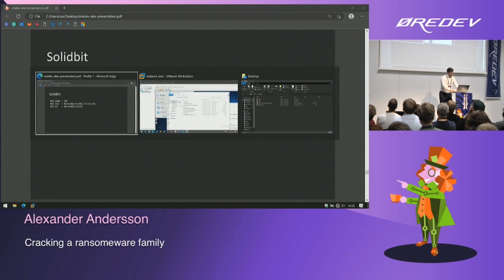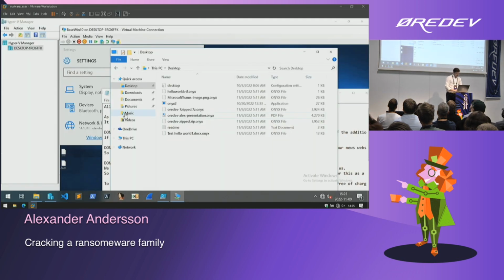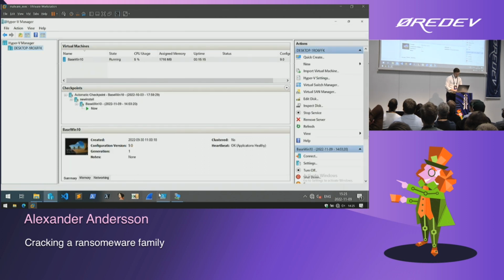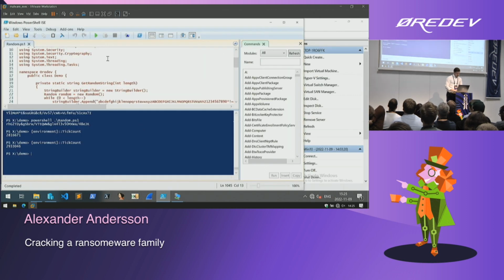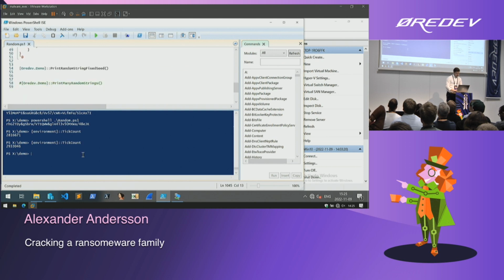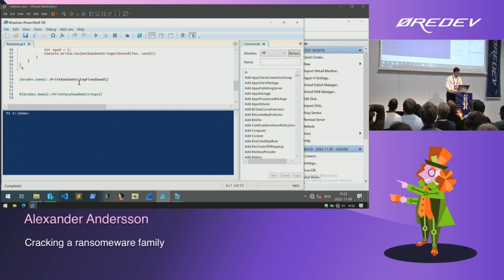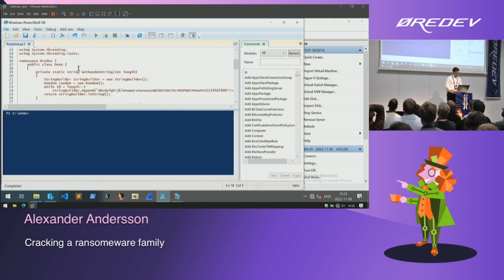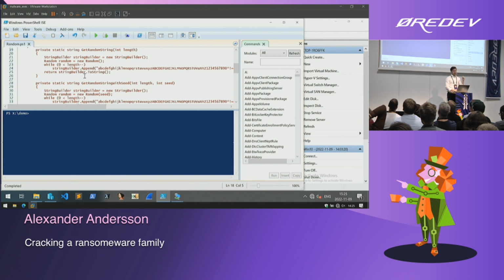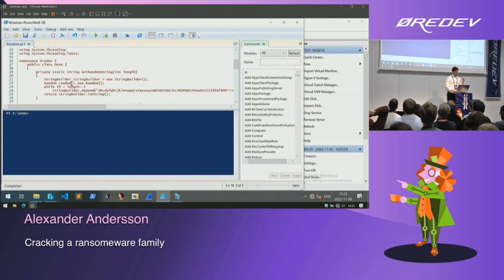So to crack that, I thought we were going to play a bit with SystemRandom, just to get a better understanding of how it works. So I guess first thing here is we have just some code. By the way, I'm not a developer. I don't think this is the way you're supposed to compile C#, but stick with me.